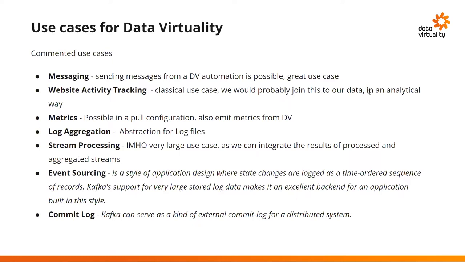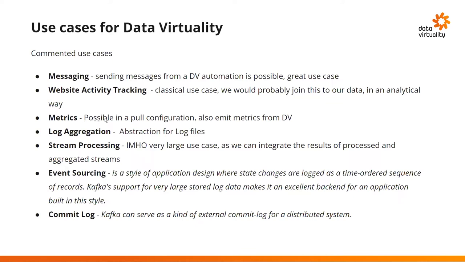Website activity tracking, that would be the most classical Kafka use case. We would join this to the data we have, because for us, most of the time integration is the question. So we would integrate into this tracking and correlate this, for example, with shopping or information on the users, and then send out reports based on that. So Sebastian here put one use case in, continuous materialization of changes in DV. That would be kind of some CDC, and I will also comment on that after the other ones.